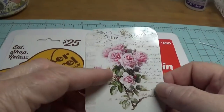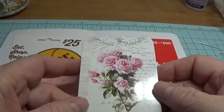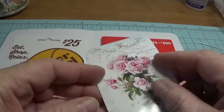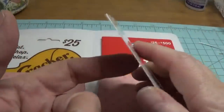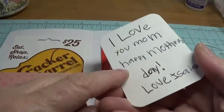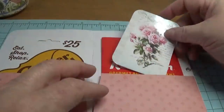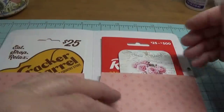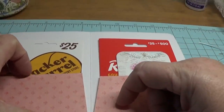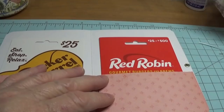I like to purchase little plain card prints and glue them with Fabri-Tac onto 110-pound cardstock. You can write a little sentiment on the plain back part. This particular one is a sentiment my grandson made for his mom for Mother's Day — just an example. You can slide it in there on top of the gift card. You can also put a flat Ghirardelli chocolate square in here, or a bookmark, anything you'd like.